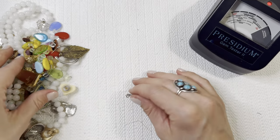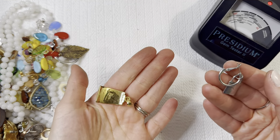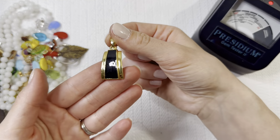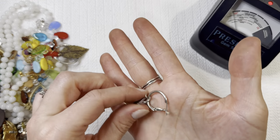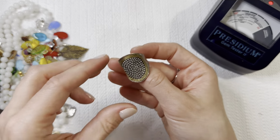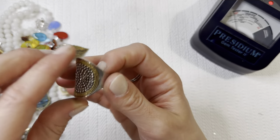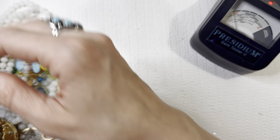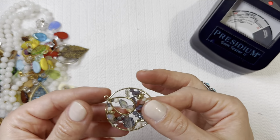Broken costume necklace, going to go to a lot. This one says Leah Sophia, and it's a pendant. So I will look to see if I have a necklace from Leah Sophia. I do try to keep those extra chains, and I encourage you to do so as well if you're new to reselling. Another shield ring. This is an actual shield ring, and I'll do that one for $1. It has some discoloration on there.